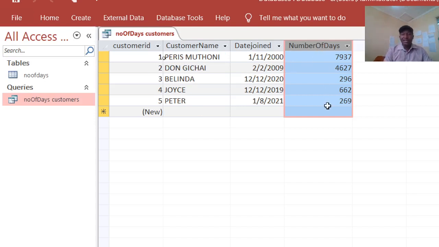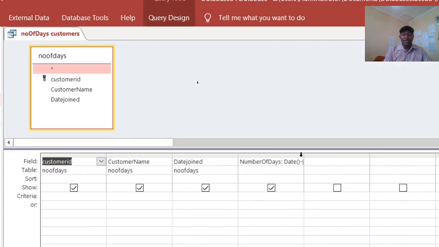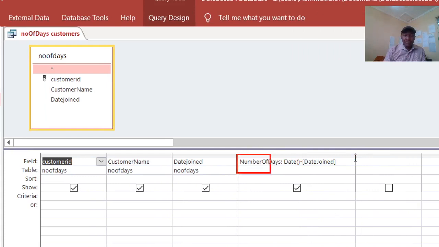That's how you accomplish that. If you right click here and go to this point, you can see the function that I have used. This is how you accomplish that, ladies and gentlemen.